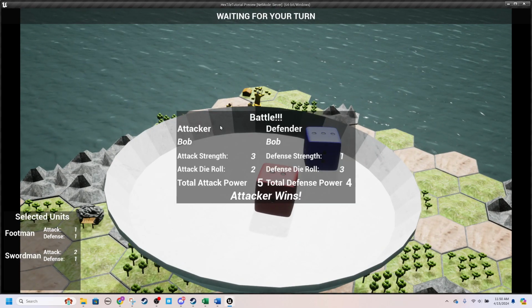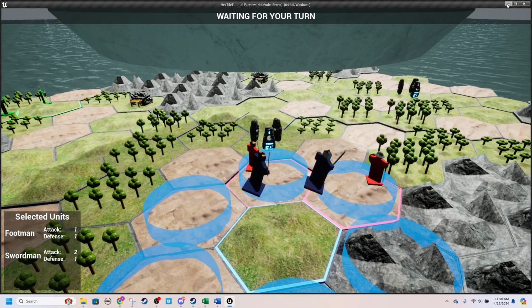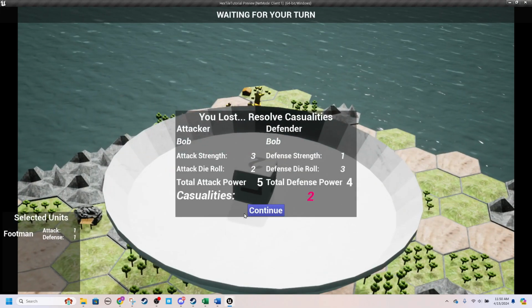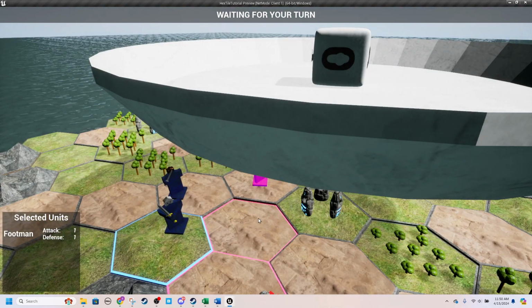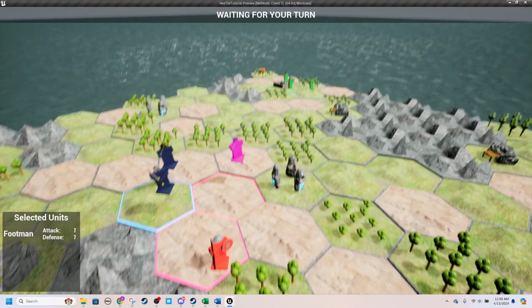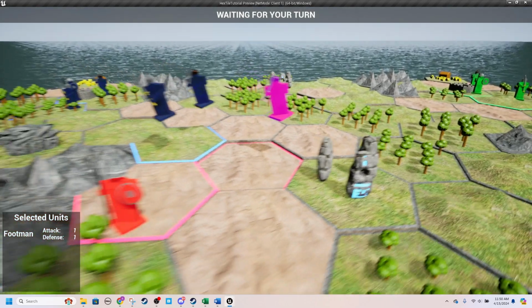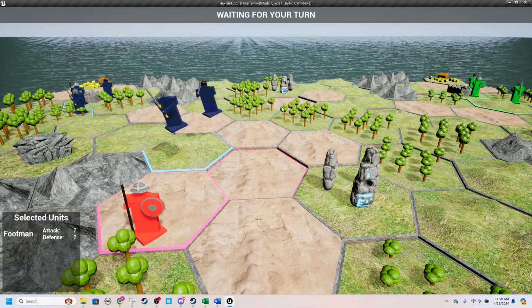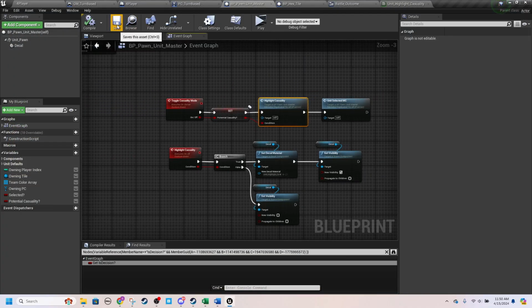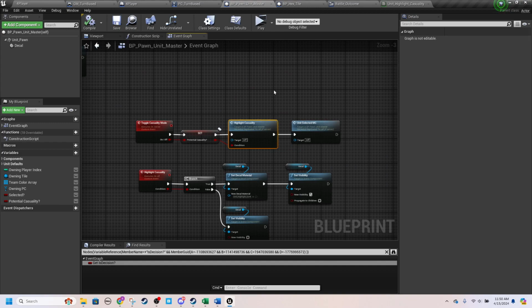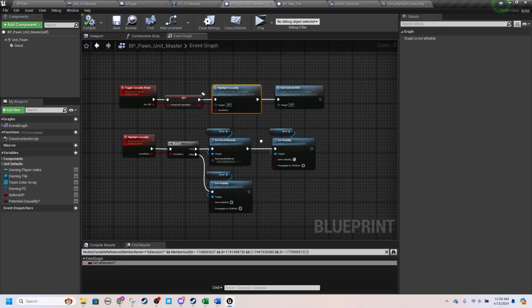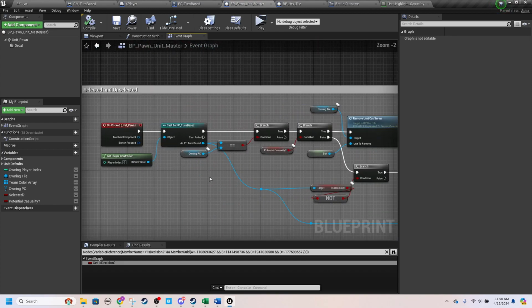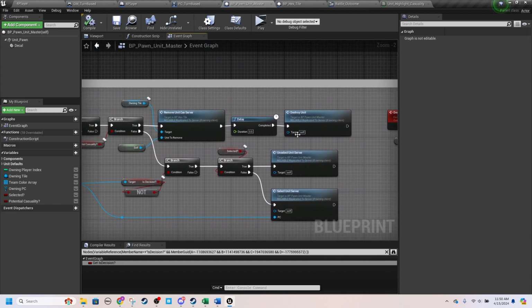Attacker wins. Yeah, so now he kind of pops up in the air and he's highlighted. I think that makes it a little bit better. And the last thing I want to do in this video quick, now I'm thinking of it, it'd be kind of cool to have a little bit of a type of animation where, I don't know, the unit falls over or something like that and then gets destroyed. So let's add that logic in.